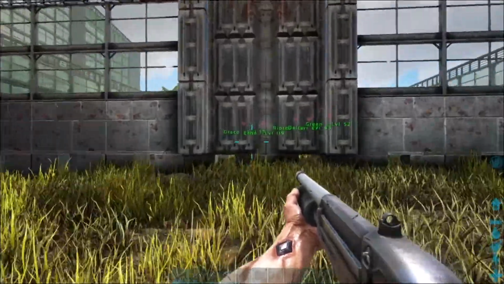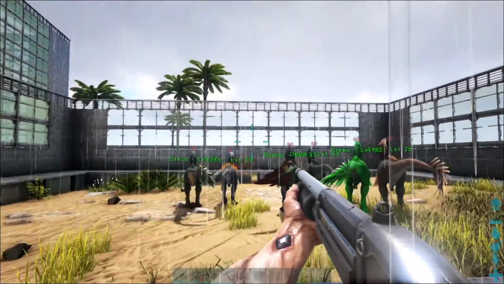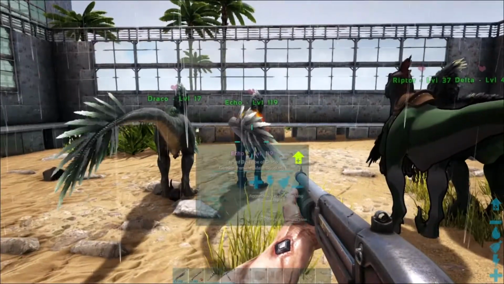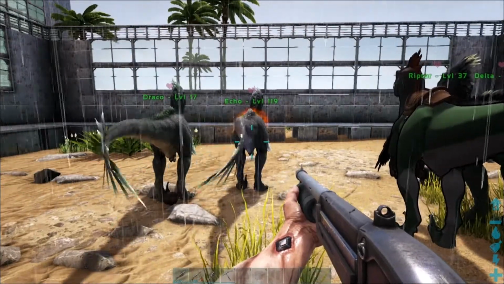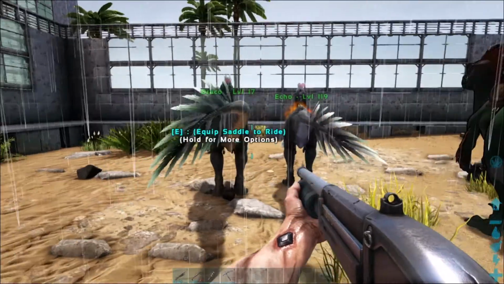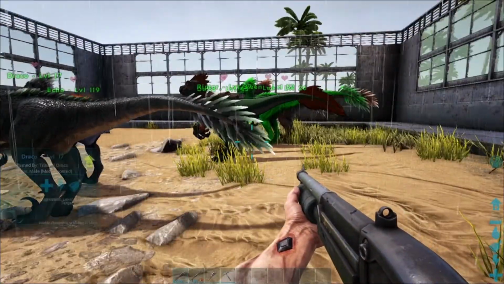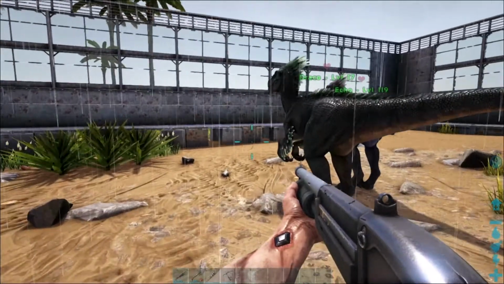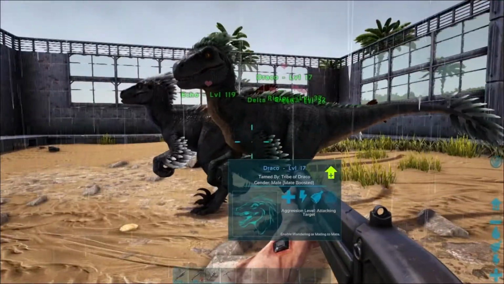Now, in here is my raptor enclosure. Now, you see Echo there. She was 113 when I captured her, and I was like, ooh. I was really happy with that. And I've got to say, the arrows work better than the dart gun, because they take them down quite a bit quicker, for some odd reason.